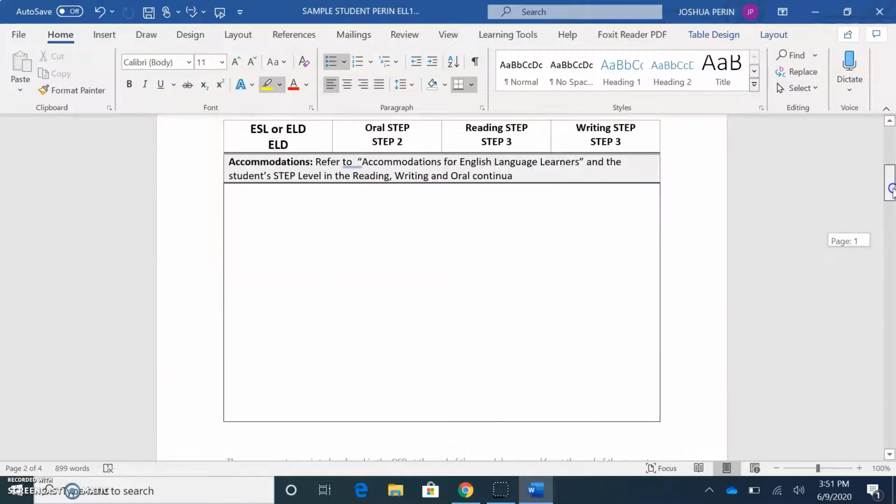Now we come back up to this empty box here. This empty box is going to give you the opportunity to type in any accommodations that you found very beneficial for the students, accommodations that really worked well. So that when this is printed and put into the student's OSR, the next teacher can pull this document, read through your notes, and find out which accommodations work best for this student, instead of trying something new and having it fail, and you know the drill.